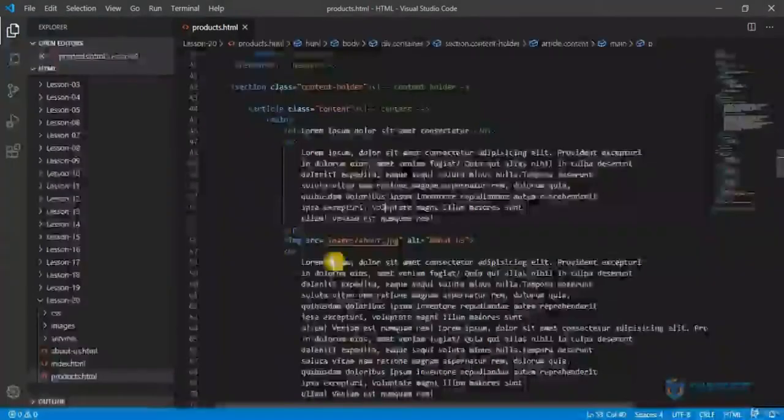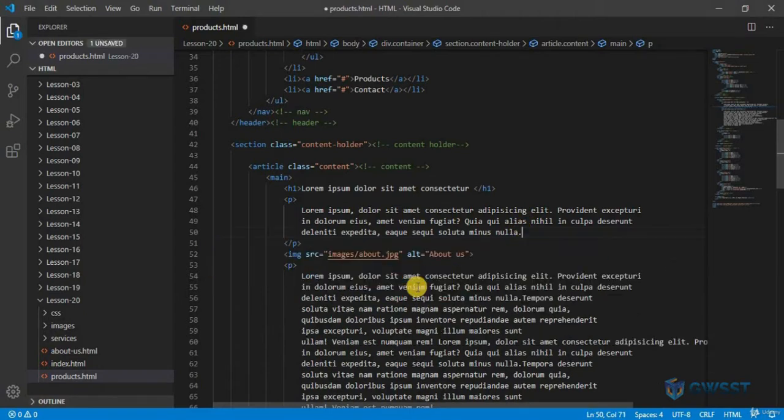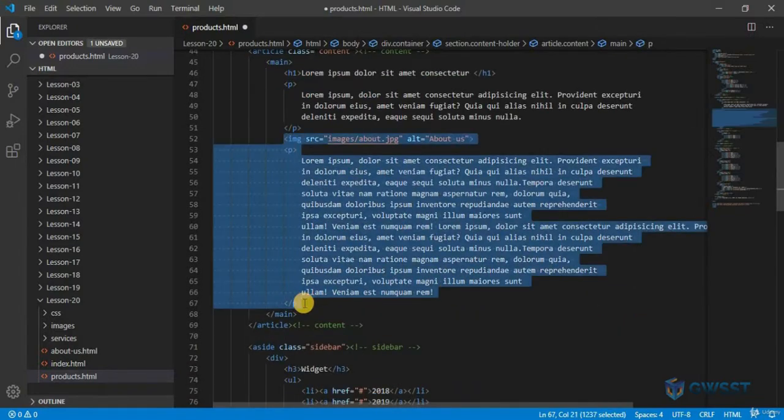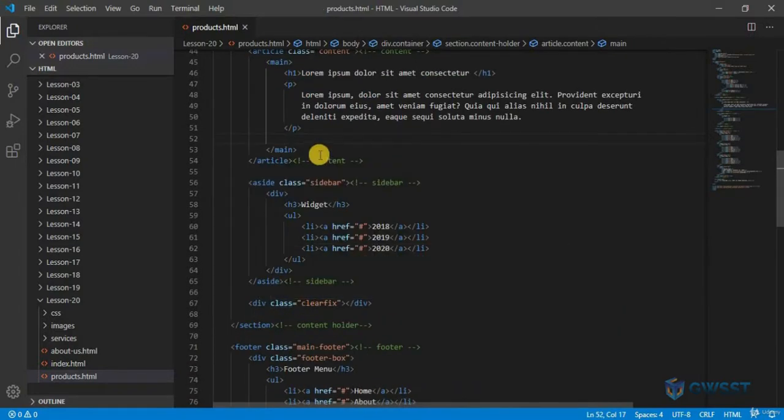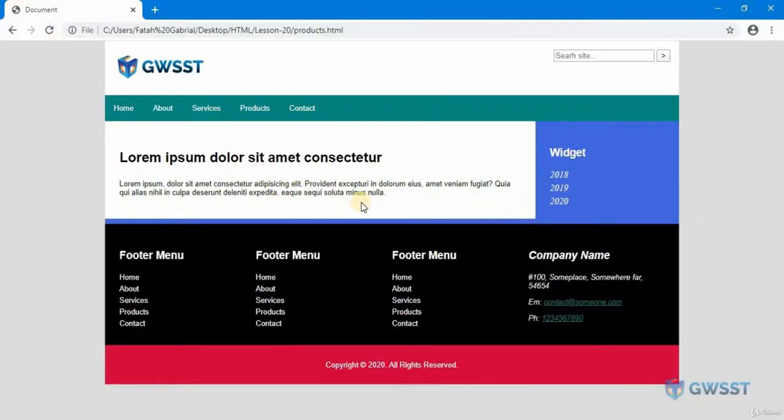So let's get back to the code, and what I'm going to do now is I'm going to get rid of a little bit of paragraph, like around this much. So I can get rid of that, and let me remove this image and this paragraph. So this is the main content which I have, and I'm going to build everything within this. Okay, so this is what I have. So since a paragraph is a block element, I can directly create my product over here. So I'm going to add around 3 products in my page.